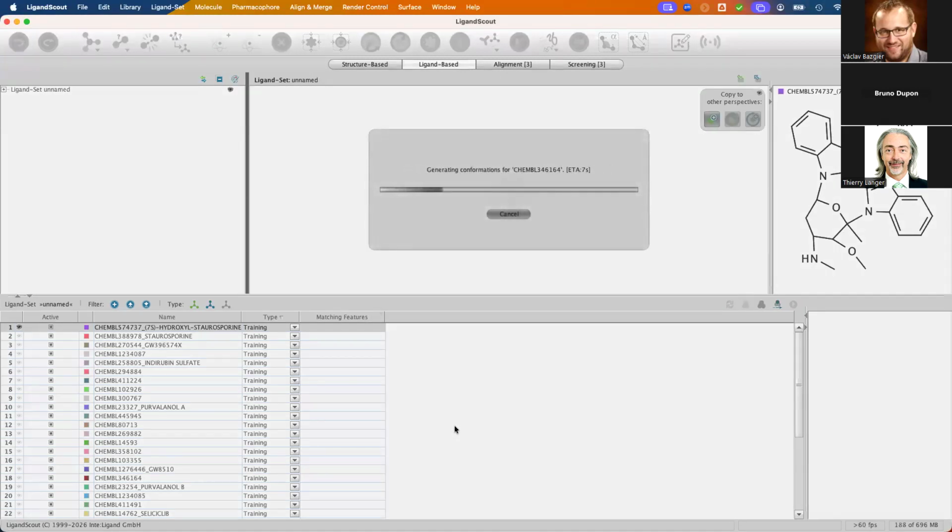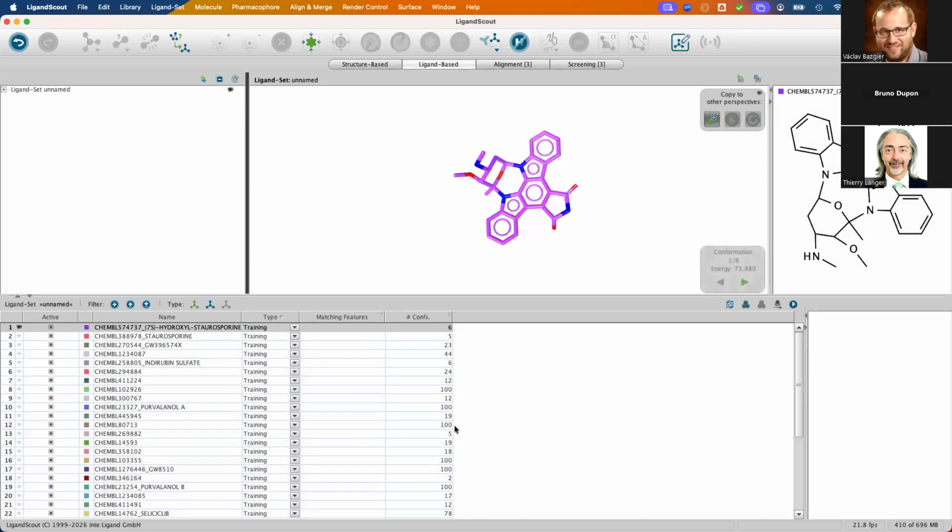And now LigandScout transforms each of these SMILES into a 3D structure and analyzes all conformations and stores them. Okay, great. So we have now an additional column that tells us the number of conformations, right? So each structure is now in 3D, and each structure has a number of conformations.